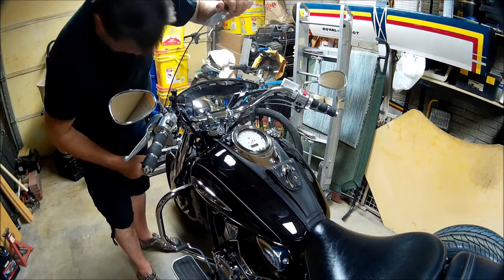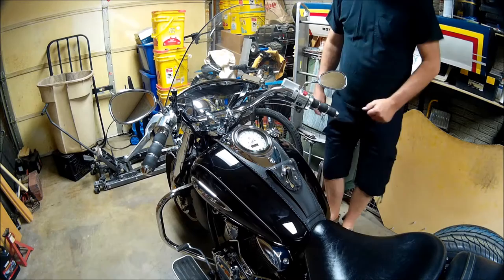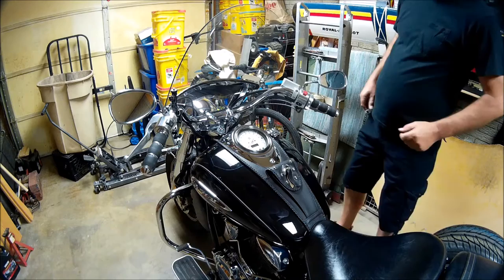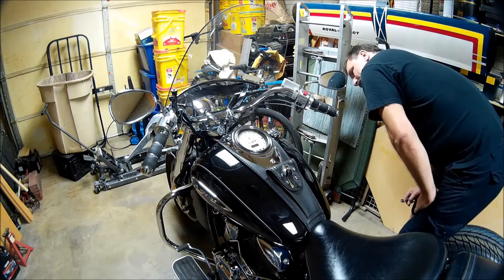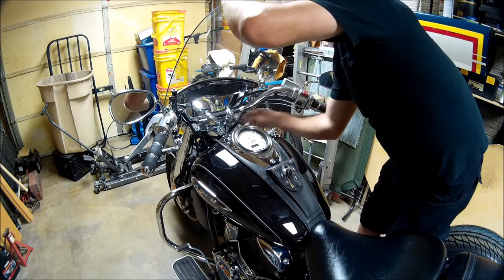Now again, this is just the stock Silver Star. This is just the stock Star. It's the classic, but it's the Silverado on top of it. Basically, that means it's got a little more chrome, and it's got this windshield on it. Otherwise, it's just the classic.